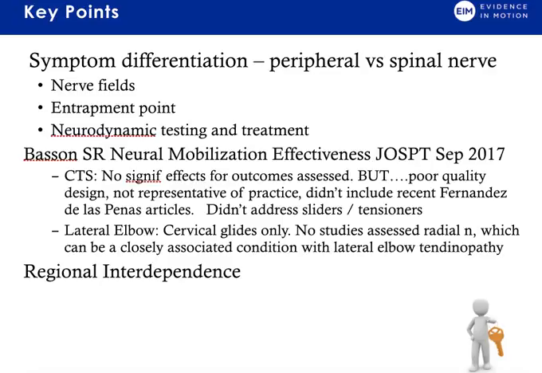I had questions about sliders versus tensioners, and I don't think there's really good clinical guidance as to when to use either one. I think we surmise that tensioners are for people that you can be more aggressive with, and that sliders are for people that you just want to get moving. And there's no question that the research shows that sliders do move more than tensioners. I don't know when we should use one versus the other.